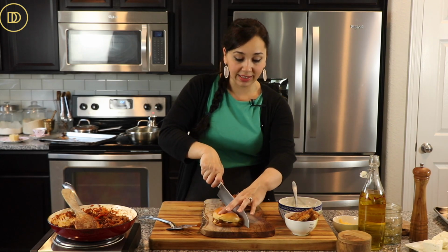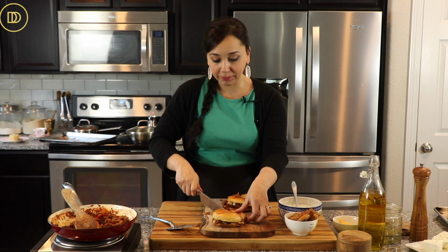Now time to taste the one with the cheddar. I love cheese, you guys. Cheddar, feta, mozzarella, cassetti, you name it, I love it. This is really nice because the cheese is nice and stringy and melted. I think you guys are going to love this.